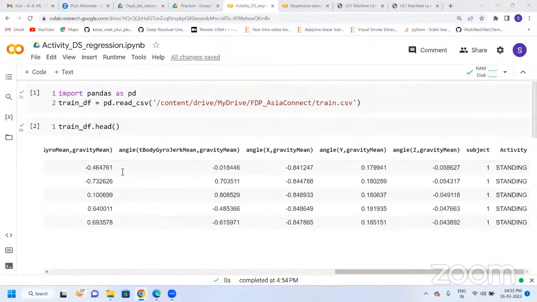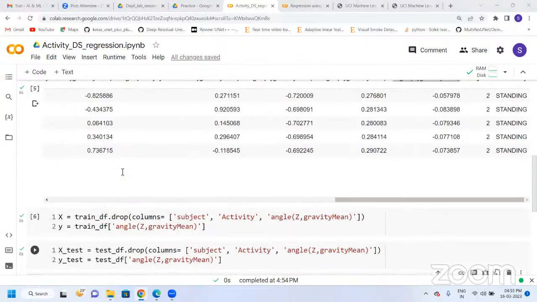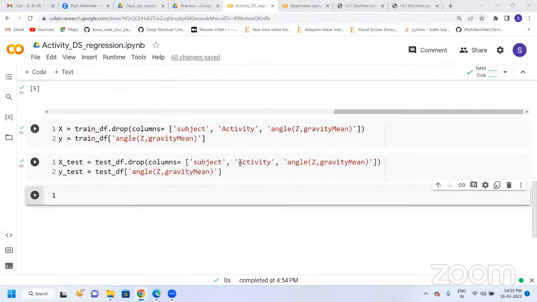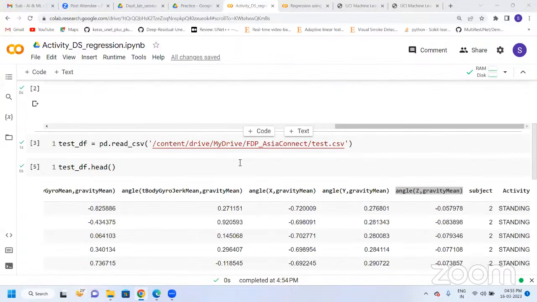Till here, please do it. I'm waiting for a while so that if someone is left behind, they can complete the task.